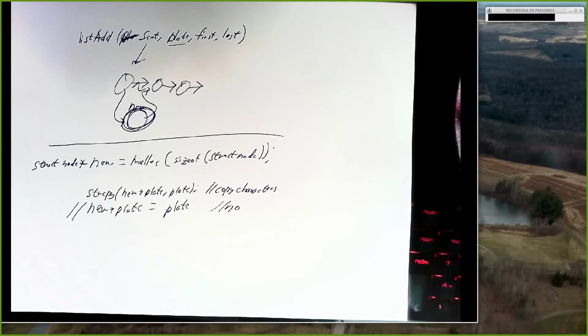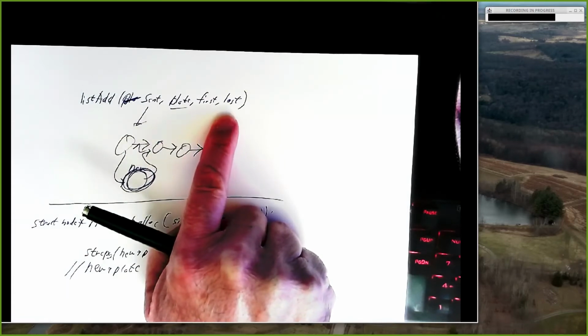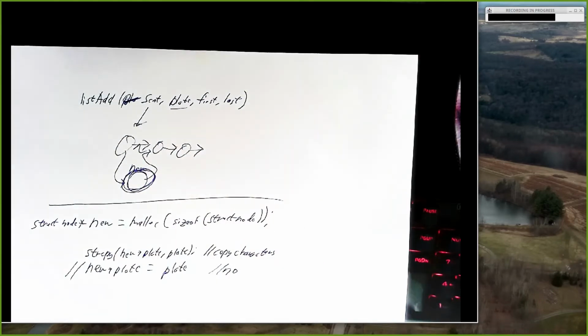So where do you malloc them? I have a function called load database, and as it's reading through the file, it mallocs those variables in the sizes I just told you, and then it assigns it in the listAdd by doing like new arrow plate equals plate. Okay. So you're passing newly allocated strings to your listAdd function? Yes. Interesting. Okay.